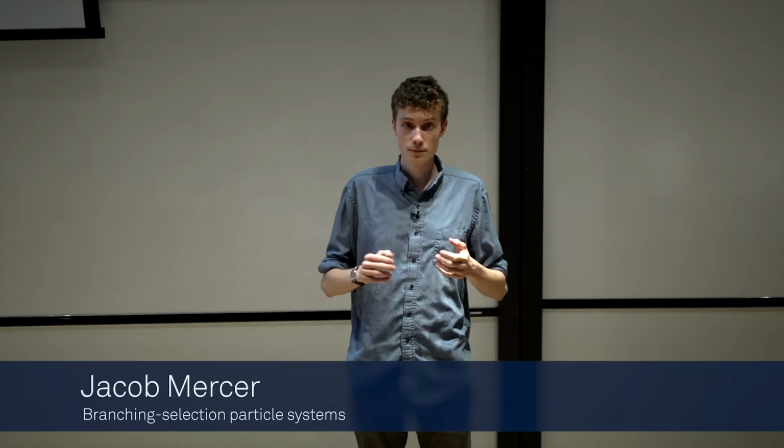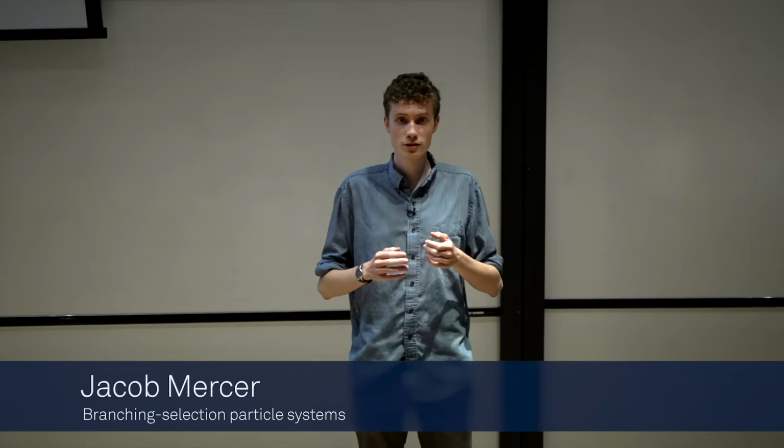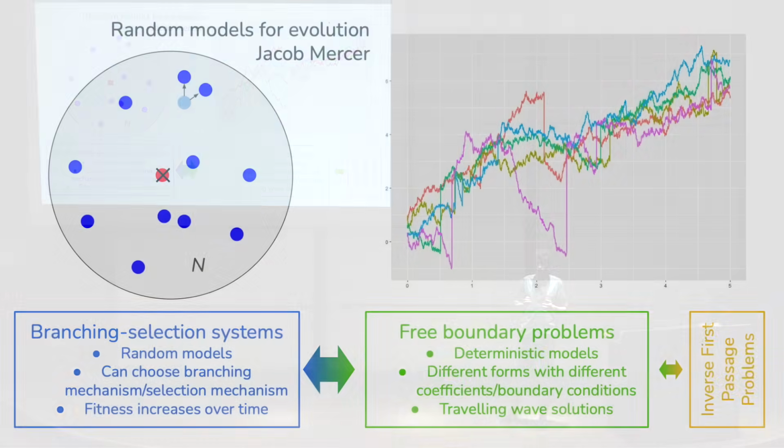So evolution is the process where a population changes over time and becomes more adapted to survive in its environment. And when talking about evolution, there's this phrase you'll often hear, survival of the fittest, by which people mean that there's some kind of competition in the population, maybe for food or a mate. And in this competition, the individuals which come out alive are those which are fitter. So in my research, I want to understand this survival of the fittest mechanism in a mathematical framework.